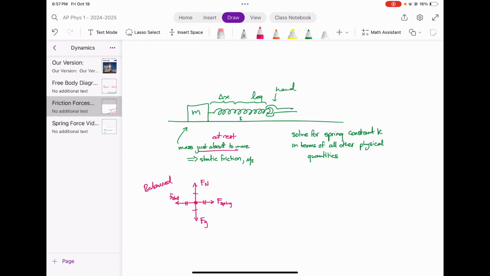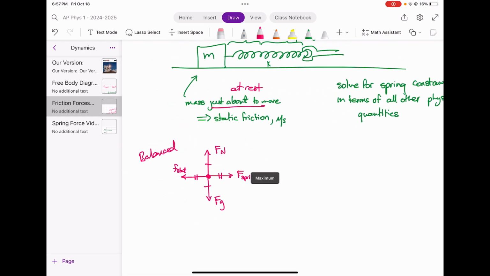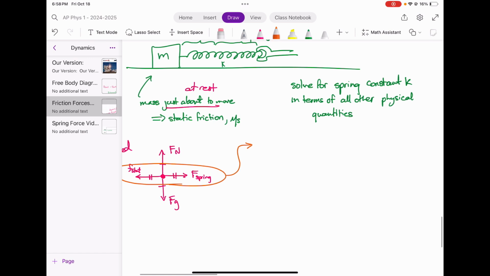So what does this mean? Well, what we can do is maybe we can start using Newton's second law. We can use it on the x direction and on the y direction. So that's another good thing that we can do. Right, that will at least give us some equations and some relationships. So the acceleration in the x direction equals the sum of the forces in the x direction divided by the mass. Well, we know that the acceleration is 0, and the forces are the force of the spring, which is a positive force, minus F stat. And this is divided by the mass.